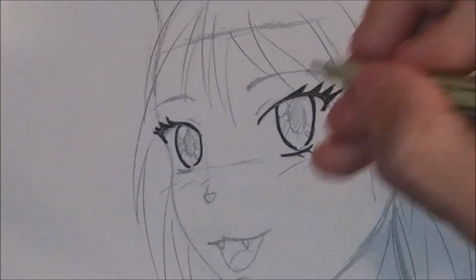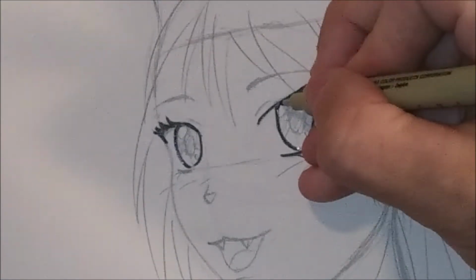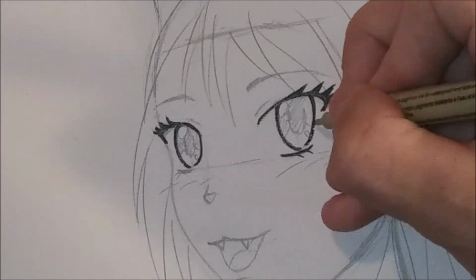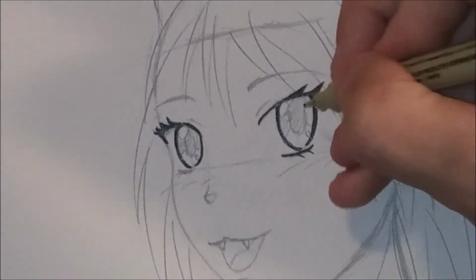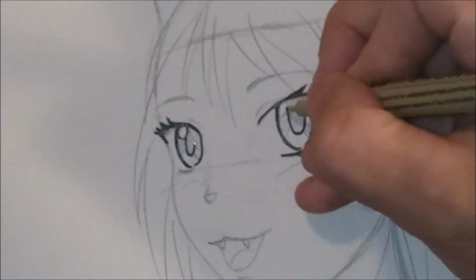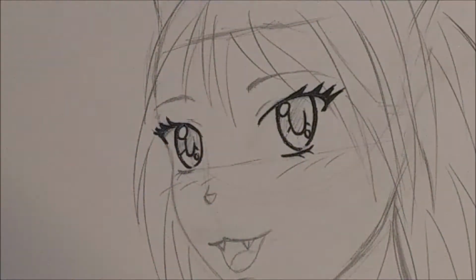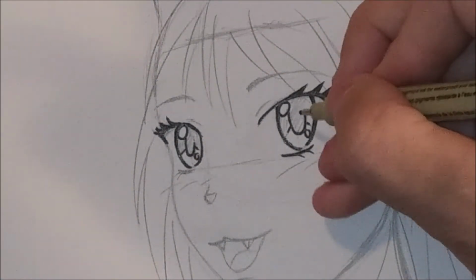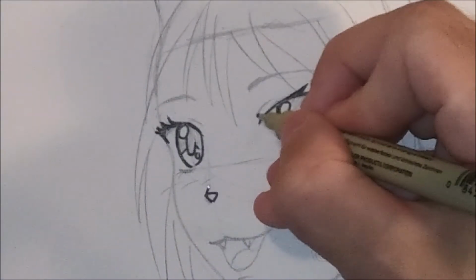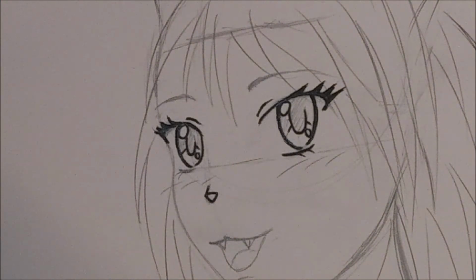Again, this eye is turning out way better, quite frankly. In fact, I'm going to actually ugly it up just so they match a little better. And so that they both have the same. And also, let's get that there. A little highlight. Do that, just so I have a better idea of where that's going to go. And then that's pretty much all for the eyes. So just continue some of the other stuff around the eyes. And then I will come back for the final bits.